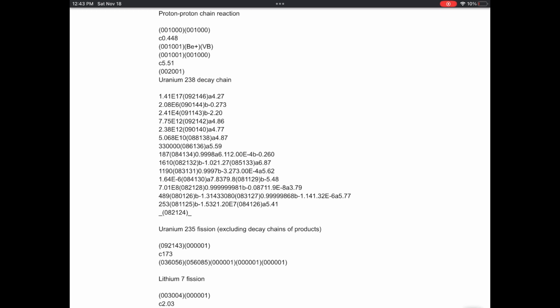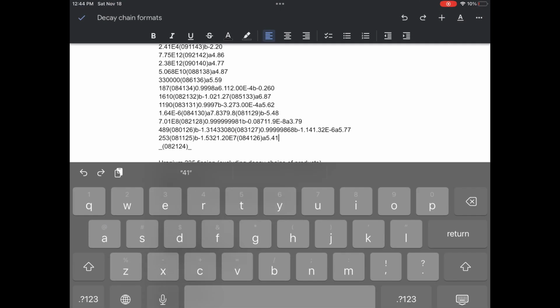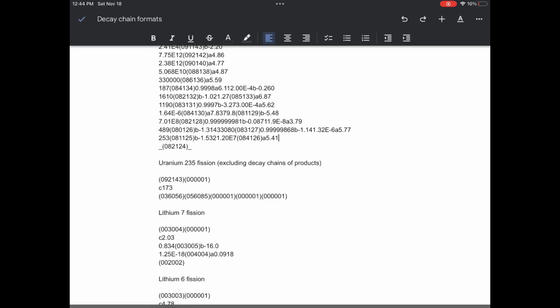So I have condensed the entire uranium-238 decay chain into just 436 characters. Yes, I counted. Well, no, I had a computer count for me, but... And I think this is pretty cool. Now, there are a few shortcomings, but I will make sure to try and resolve them, and if you see any, please tell me. Oh, I did not mean to do that.